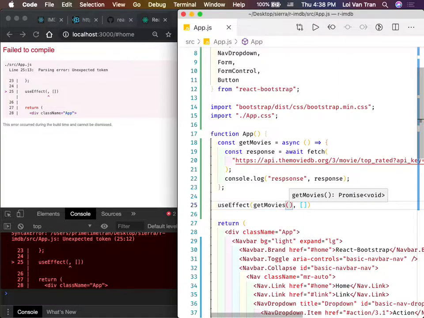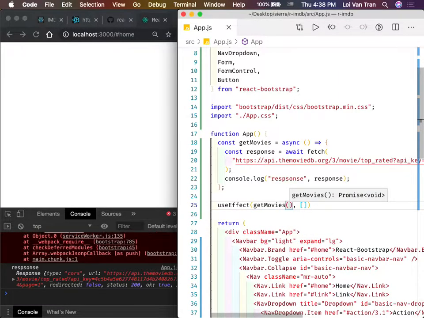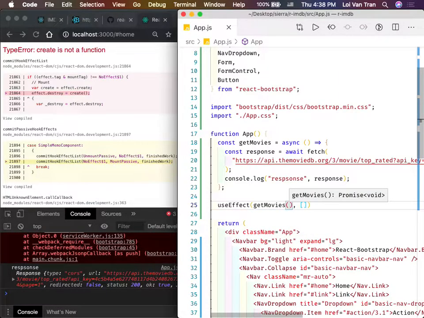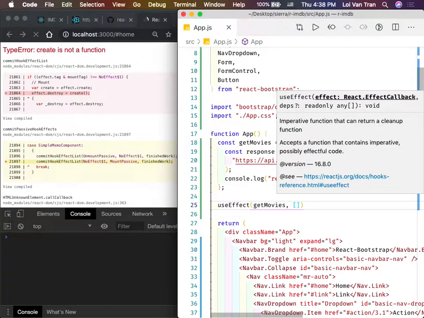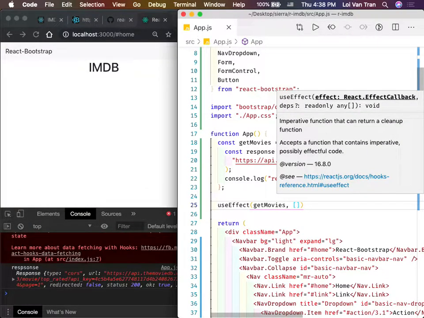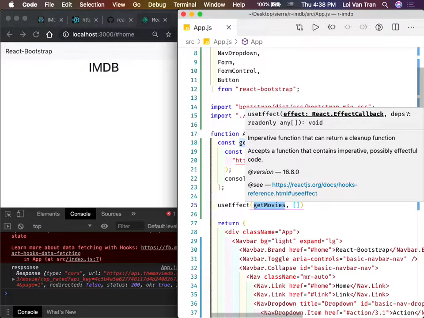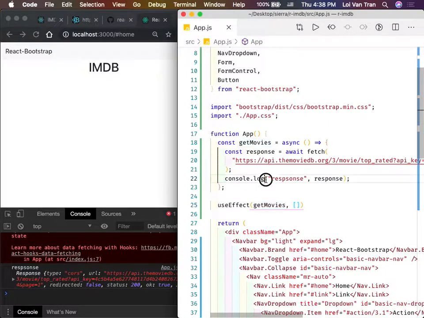parentheses is because if I do that, it executes immediately. And it throws an error. Okay? So just know that you can pass it this way, but you cannot execute it immediately. You need to make sure the function is just referenced. We've referenced the function. It's the first argument to useEffect on line 25. We've referenced it and saying, hey, this function right here, the one that I put in this argument right here, take this function and do something with it in a little bit. So for right now, I'm just gonna leave it like this because that works.